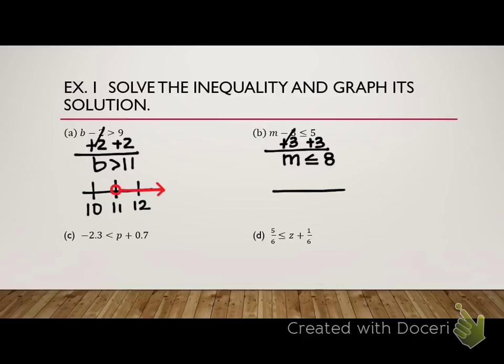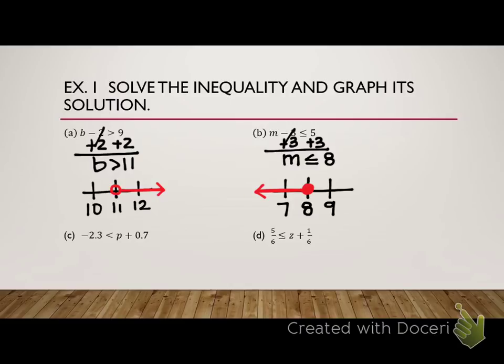Again, when we graph this, we're going to draw a number line. The number from our problem is an 8, so we're going to put it in the middle, and we're going to do a 9 to the right and a 7 to the left. This one is less than or equal to. So that means 8 is included in our solutions. So we're going to color that dot in to show that 8 is one of our solutions. But all of our other solutions are supposed to be less than 8. So this time our arrow is going to go to the left because values get smaller as they go to the left.